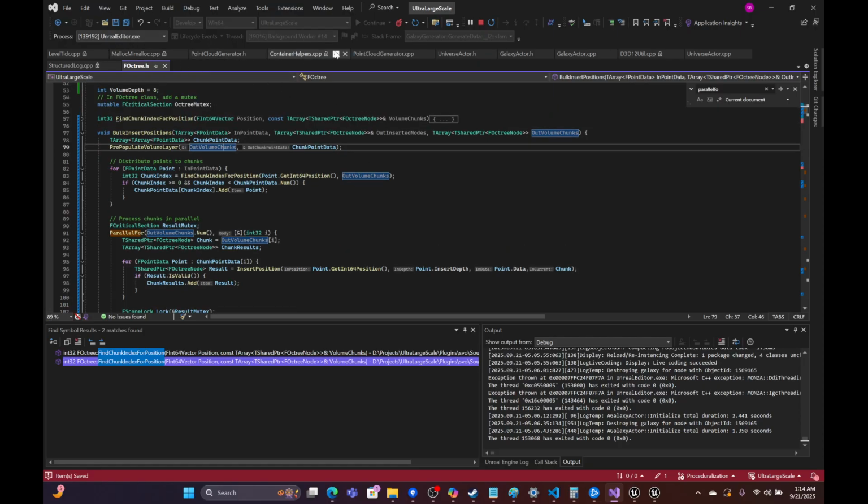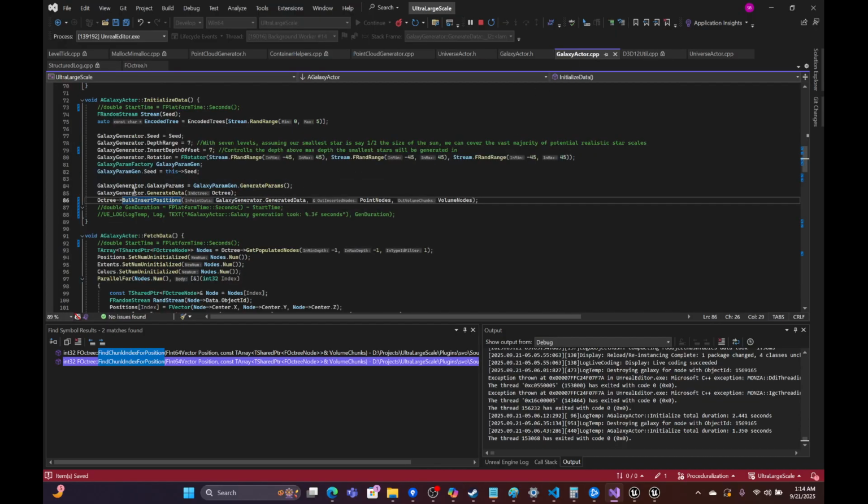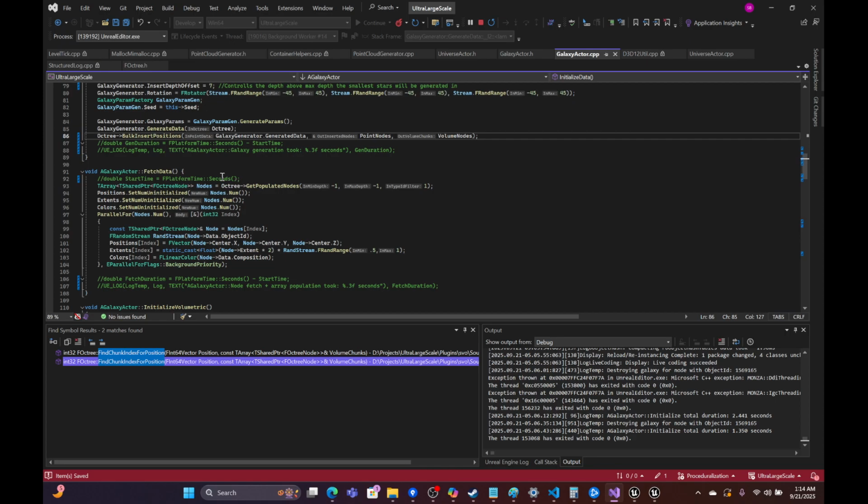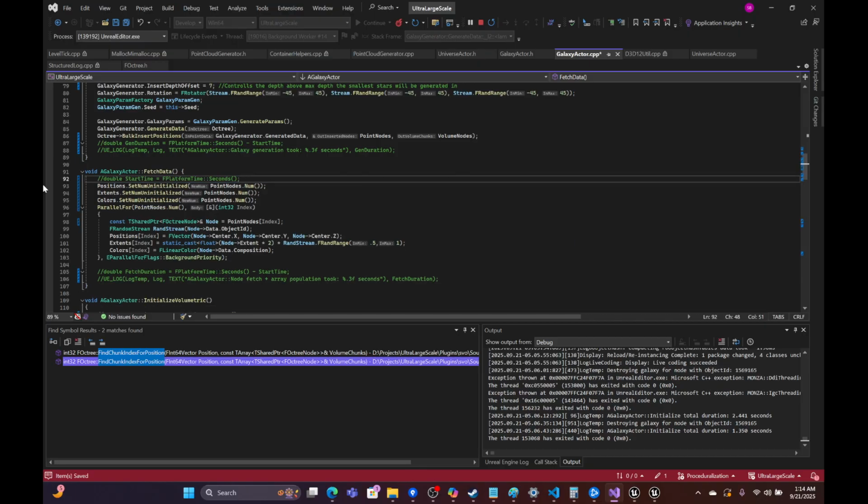All right, and then now we have these data getting populated. So inside fetch data, we don't need this anymore. We replace nodes with point. We don't need this anymore, right? I think.